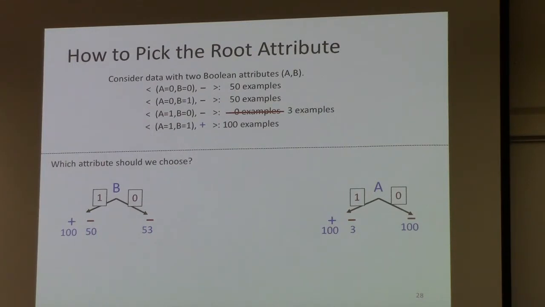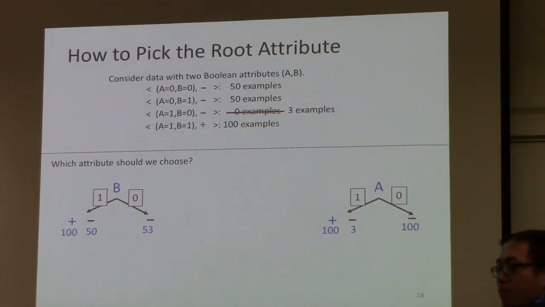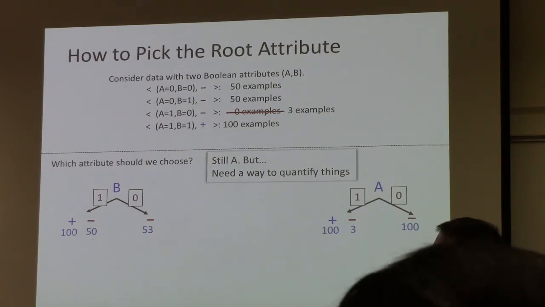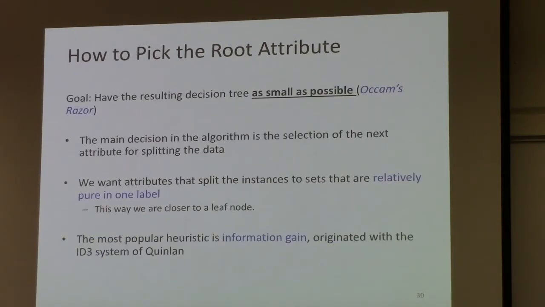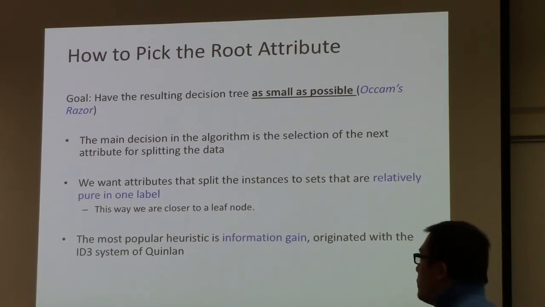Another question: is anyone skeptical about this kind of idea or strategy? Okay, everyone agrees that using pureness as an indicator or heuristic to help us identify the most appropriate feature for data splitting is the right choice, the wise choice. And now comes the question, as this gentleman mentioned, how can we quantify the pureness? Only if we can quantify the pureness of those split data subsets can we rank the attributes and select the top-ranked feature to do the split. So the evaluation metric or heuristic is called information gain.